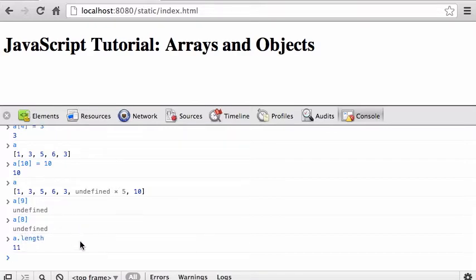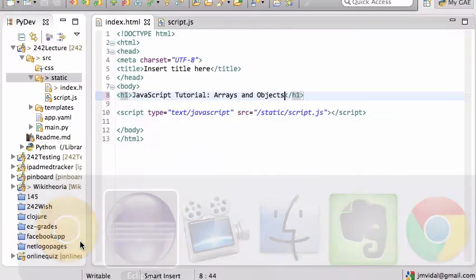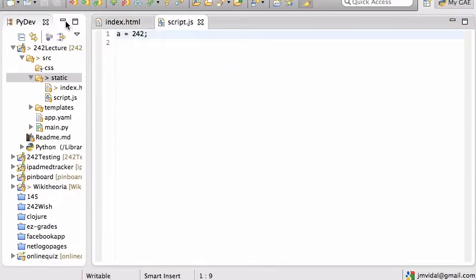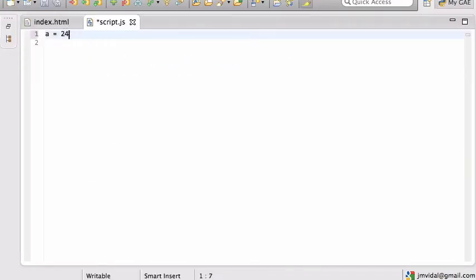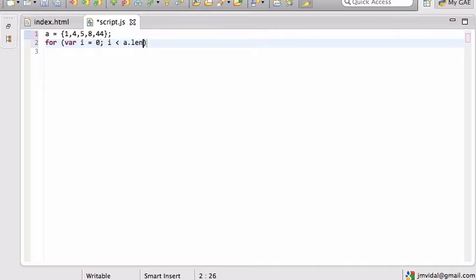And that is what you use to go over an array. So back to my script. Let's say I have an array A of the numbers 1, 4, 5, 8, 44, and I can say for var i equals 0, i less than a.length, i plus plus.